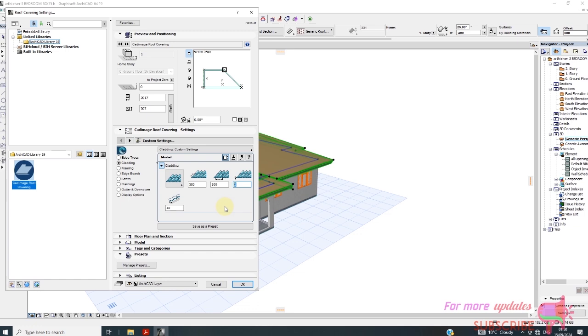Let's change it to 10. All right, so this one this time will be 200, or rather 250 by 200. 250 again, 200. Right, so go to framing.